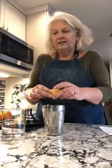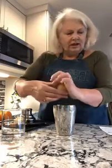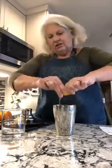Next thing is going to be the maple bourbon sour. This is probably much more of a summery drink than a Boulevardier, but I like to give people different choices as far as flavor profiles go. The maple bourbon sour is very typical, like a whiskey sour except using maple syrup instead of a simple syrup or sugar. And because I love lemon, I'd rather have it lemony forward. I'm going to squeeze the juice of a whole lemon into my shaker.